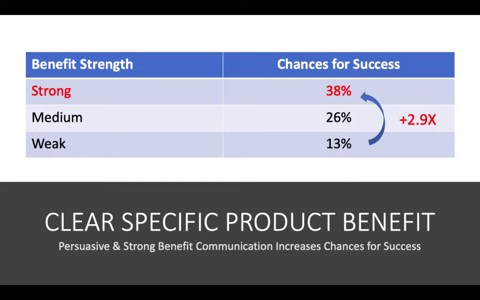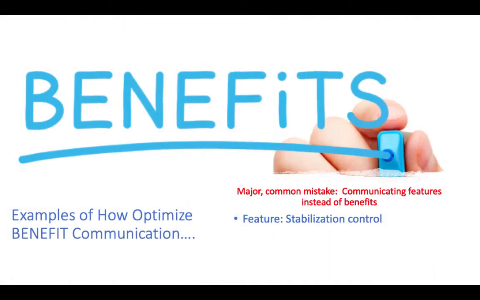So, is it important for you to make your benefit as strong as you possibly can? You bet your life it is. Okay? So, let's talk benefits a little bit. Here's an example of how to optimize benefit communication, pointing out a major common mistake that people make when they write the marketing message for an idea. They end up communicating features instead of benefits.